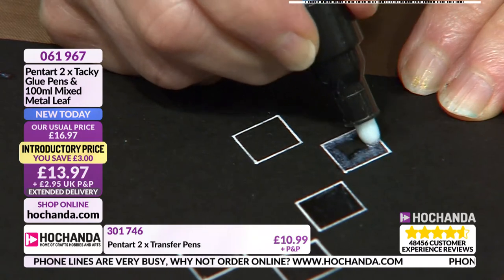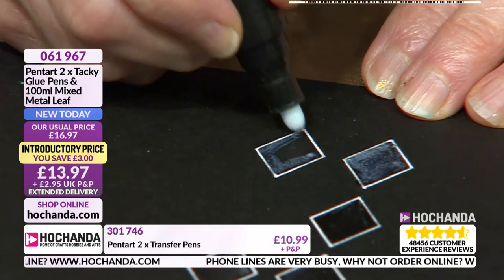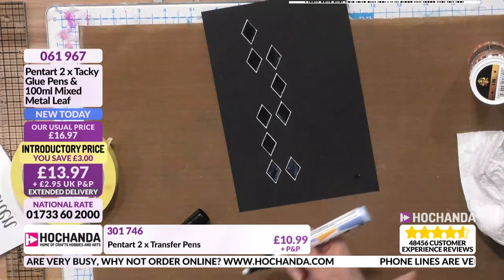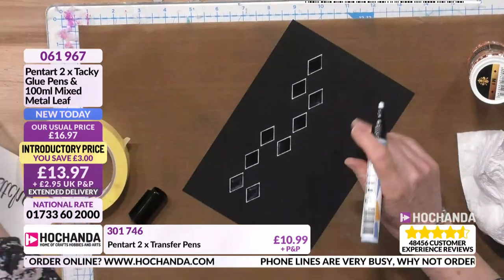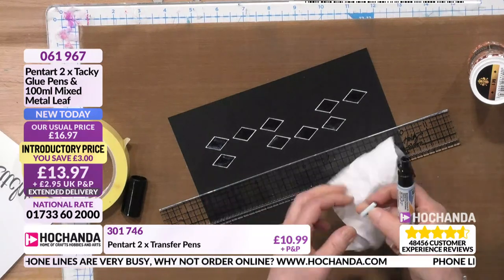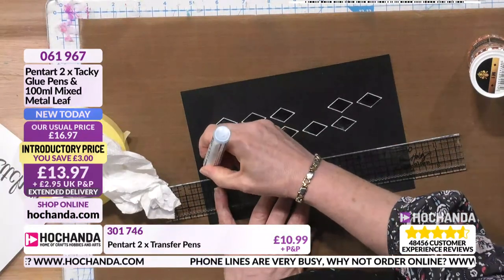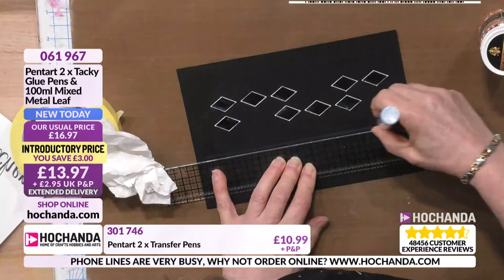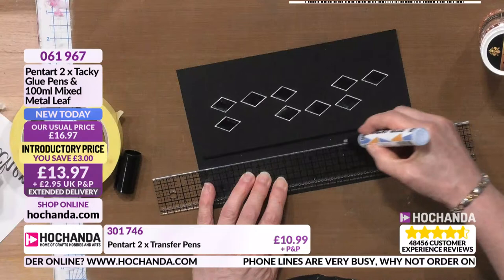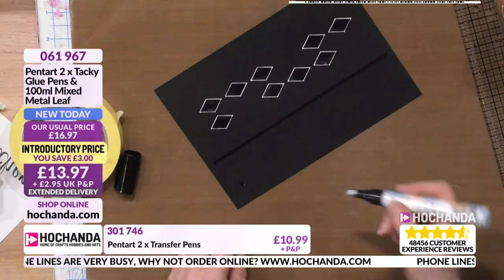So all you need to do if you want to do a stencil design, you can do intricate stencil designs, however you want, but you can just colour in, and it goes on blue. It's like the hobby glue, but in a pen form. You can use your ruler, so we could swap it over to the chisel tip. That's a bit sticky, not surprisingly. Pop it over to the chisel tip, and we can do ourselves some nice broad lines. There's a broad line, and we can swap it over to the other point of the chisel tip, and we can have a thinner line going on. Oh, so that's a very fine line. We can also do a little bit of writing.